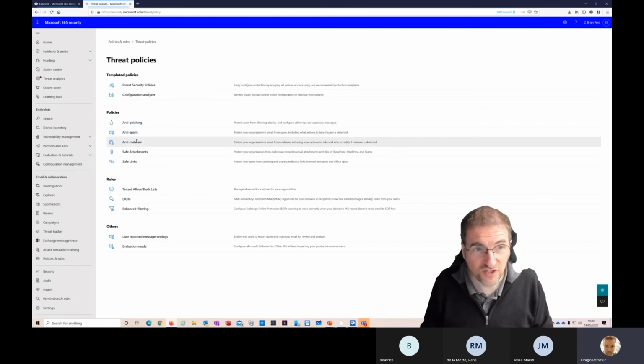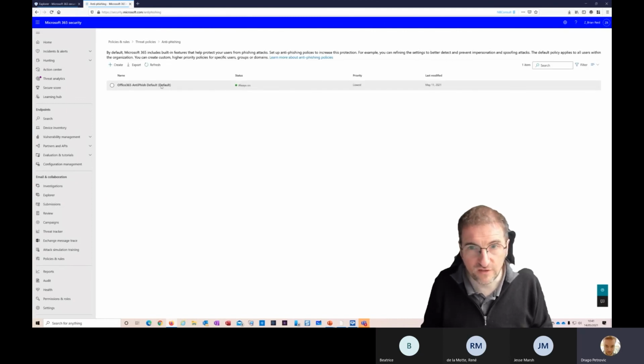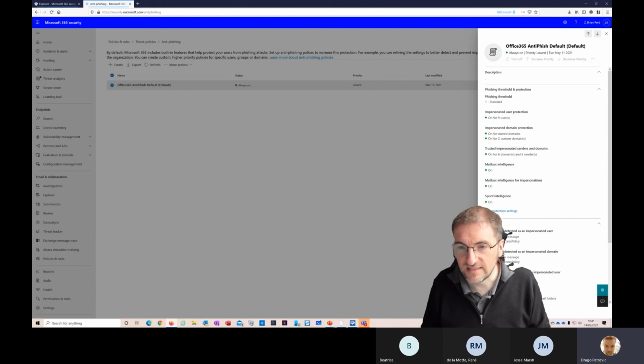Our general filters: anti-phishing, anti-spam, anti-malware. Let's look at the anti-phishing one. This is the one we talked about, the default policy. It's the one where we've got things like quarantine if it does display sender. And I've got a couple of domains that are doing display impersonation, and I need to let them through. And so the allow list here is just to allow them through impersonation. It's not to allow them generally. It's to allow them to get through this filter. And so that's an important thing as well: what filters are you allowing them through? And what to do with the messages that are detected as a spoof or quarantine or so on.